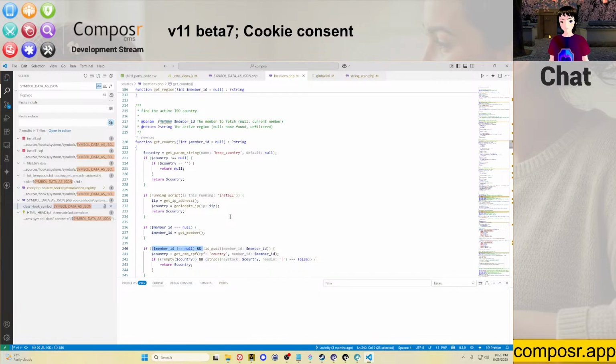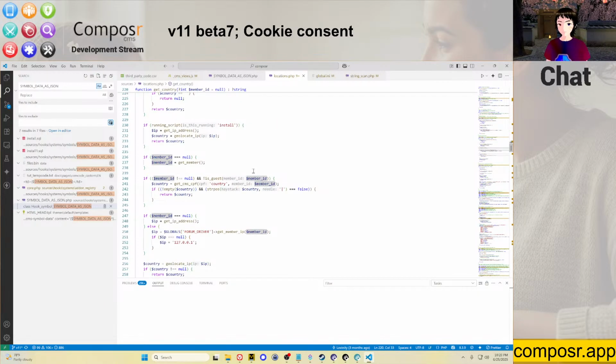Actually, before we do that, this seems to be, okay. Current member. Yeah, so that's redundant, okay. If it's not empty, we return country.